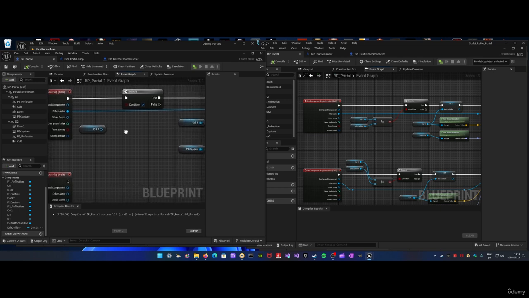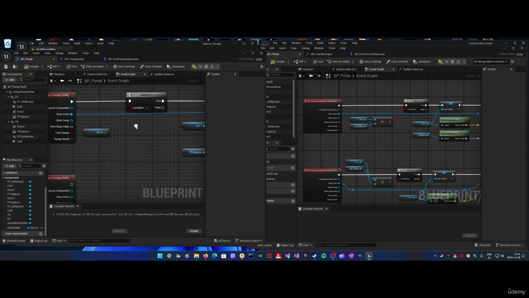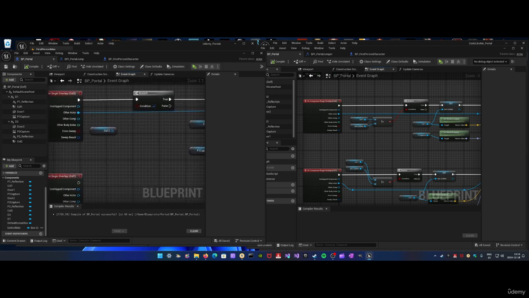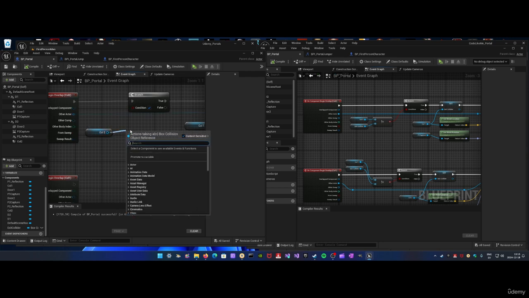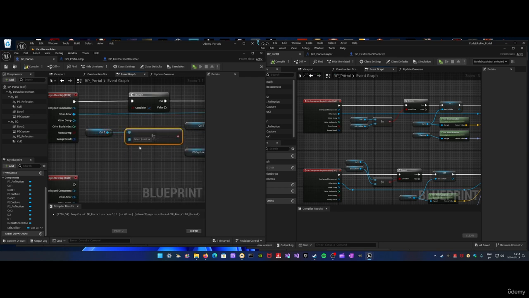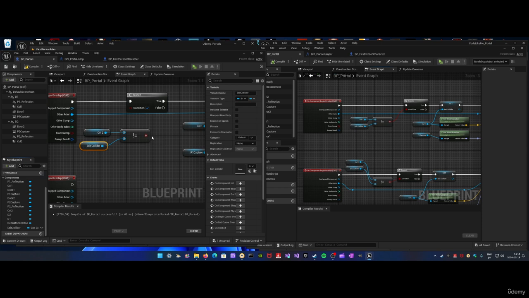Go back here. I want to know, is this an entrance or is this really an exit attempt that's going on? So I'm going to do it like this, not equal to, let's see, the exit collider. I'm going to drag this out.